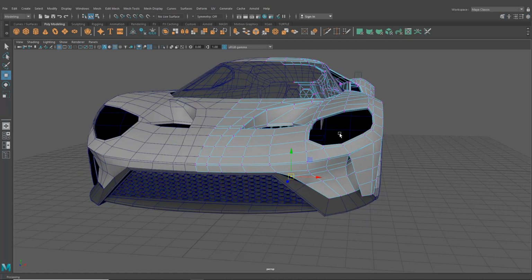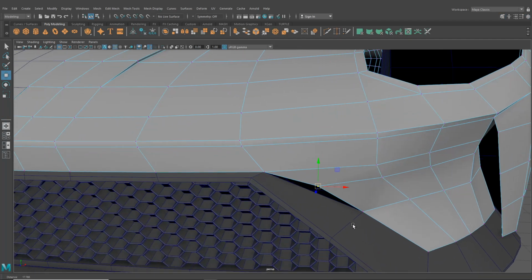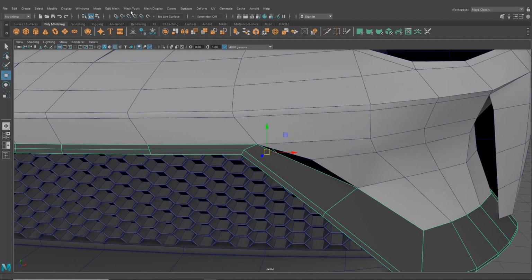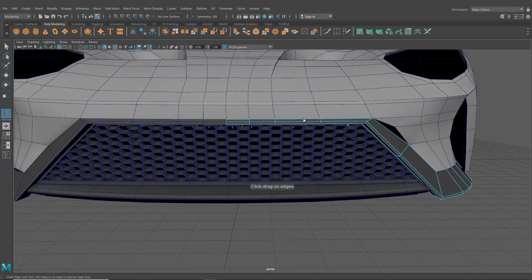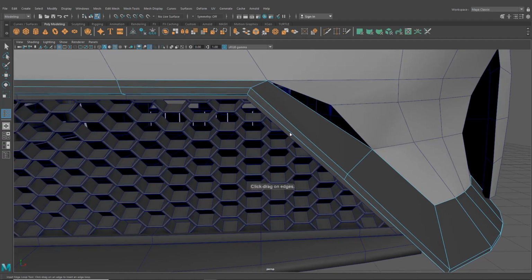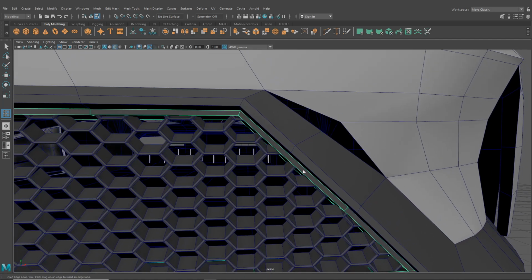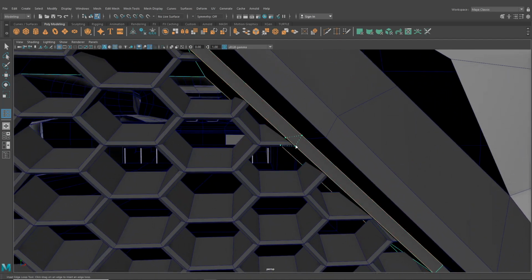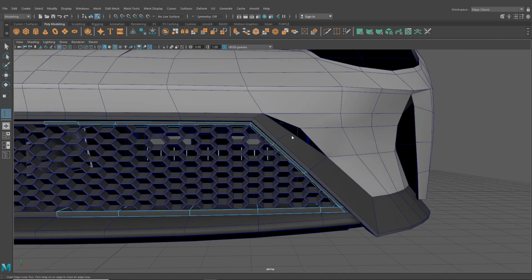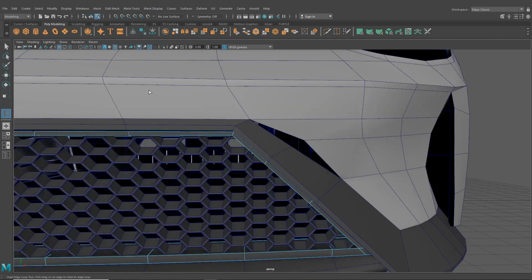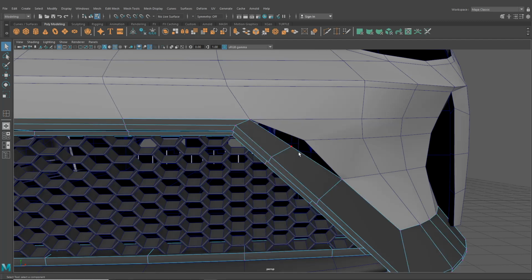But because we have separated these bits down here, we are going to need to add a bit more detail in here as well, which is a little bit awkward because we're going to want these to try and match up a little bit. So I'm going to drop in an edge loop maybe about there, and then we're also going to want to add one to this bit here again, just to roughly match where that is, because every time we start to smooth all these elements here, we need to make sure that everything is sitting how it should.